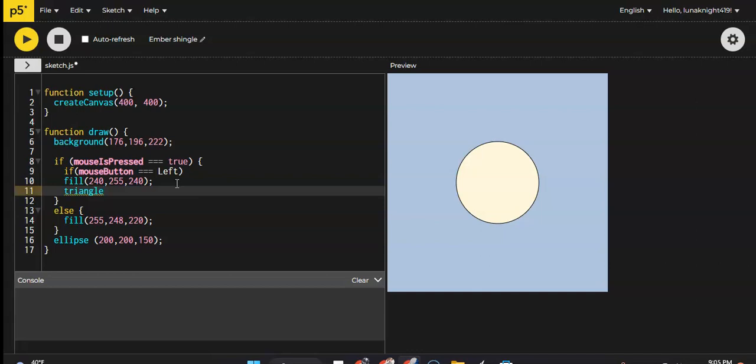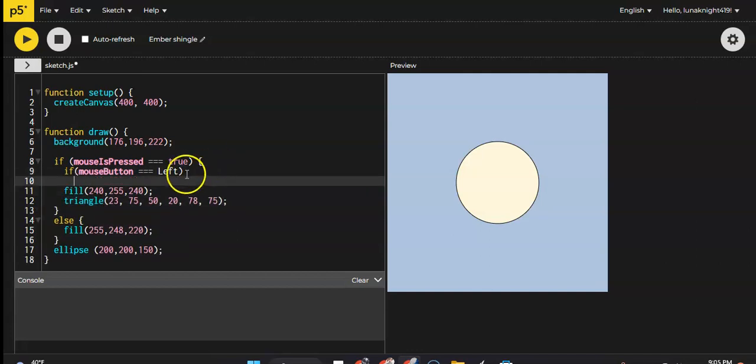So triangle, 23, 75, 50, 20, 78, and 75. Just need to fix these so they're all capital. There we go.